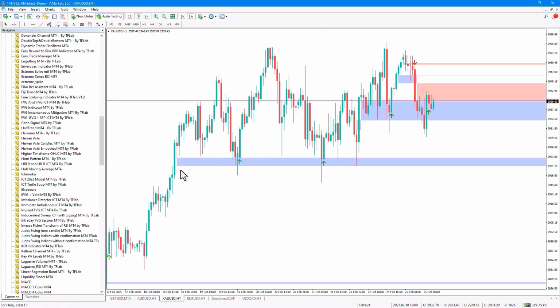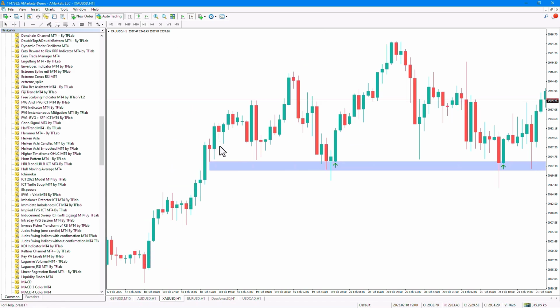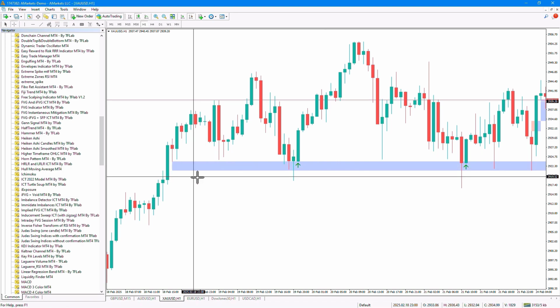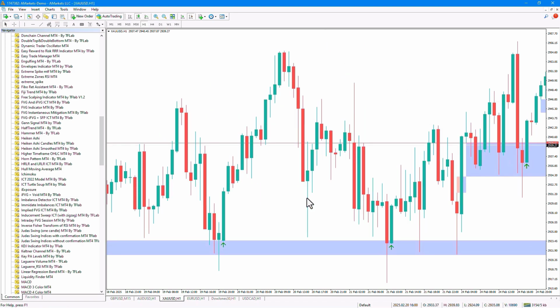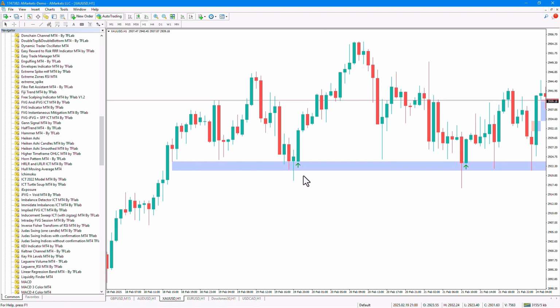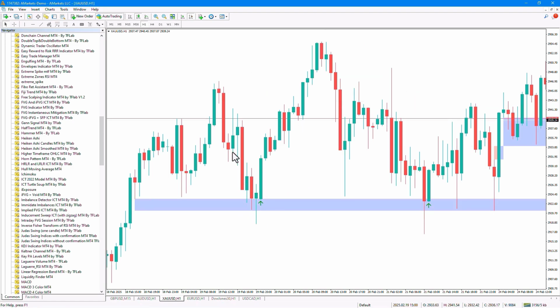Here we have an FVG range identified, which is displayed with a colored box. The way this indicator works and generates signals is based on the price moving towards FVG and IFVG, and when the price returns from these ranges, an SFP or swing failure pattern signal is generated.